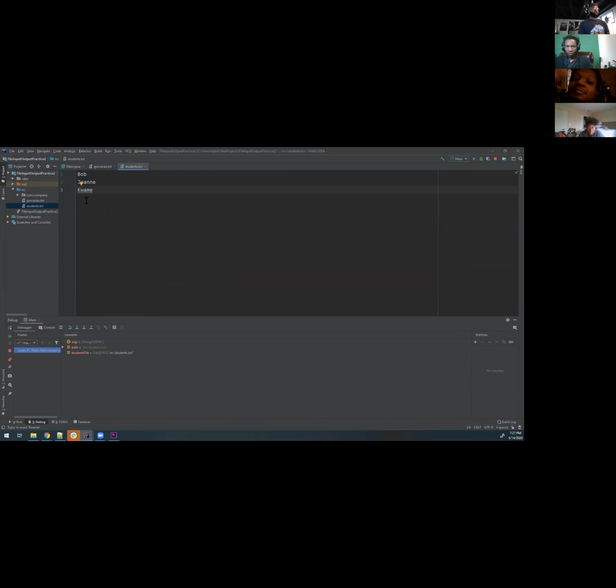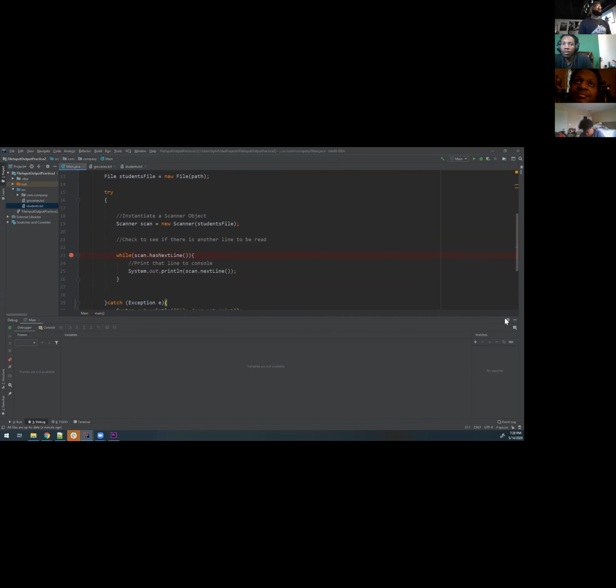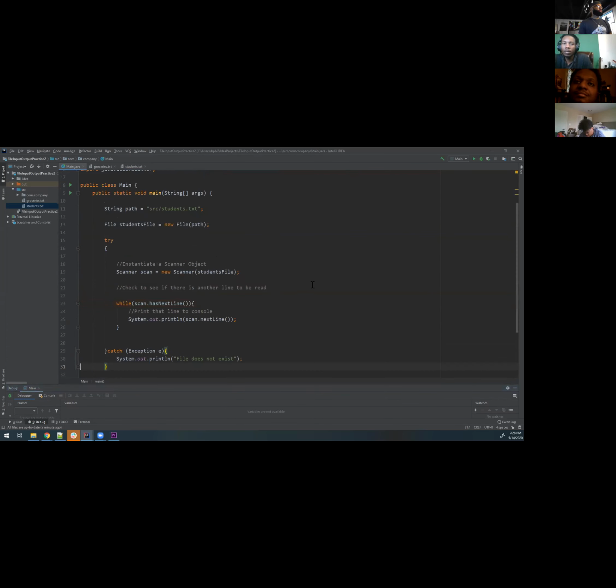Once it gets to after line 3, it comes back as false and says there's nothing else to be read. So it skips past all of that and doesn't try to print out an empty line to the console. Does that make sense, Deborah and everybody else? So that's what has next does. For those of you who missed the debugging, I might try to do a video and drop it on YouTube. Maybe I'll get one done this weekend.